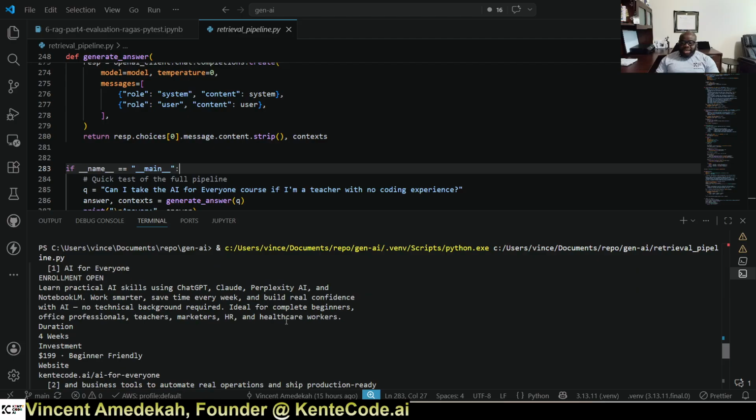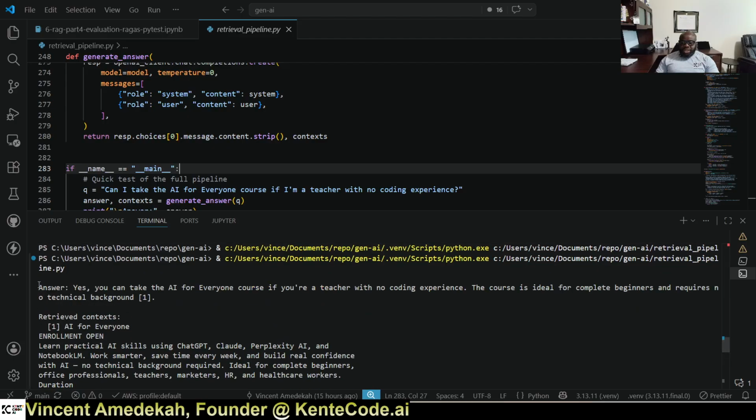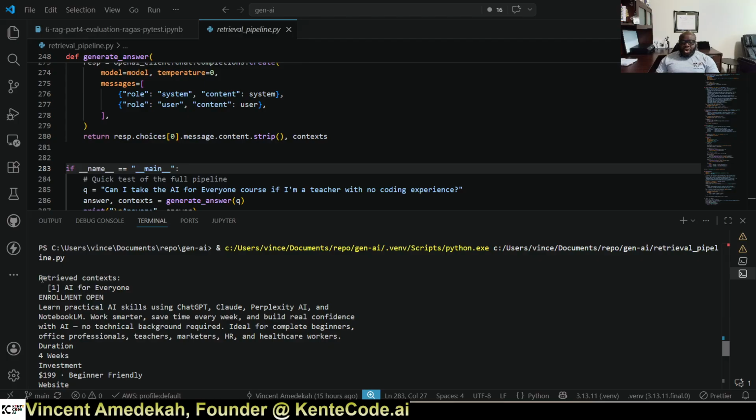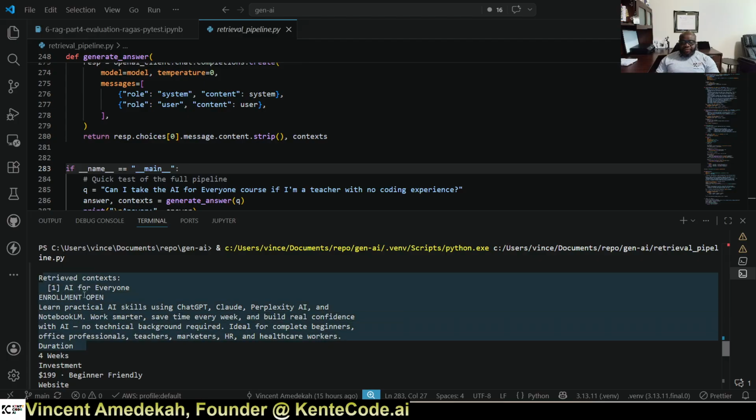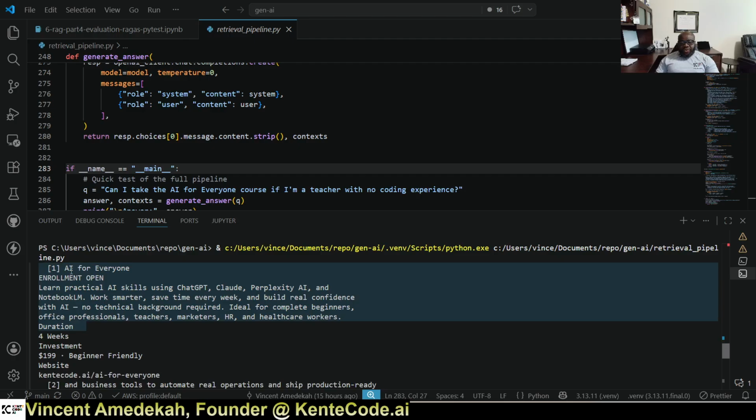It says, yes, you can take the AI for everyone course if you are a teacher with no coding experience. The course is there for complete beginners and requires no technical background. Okay, and it gives you all the context that it got from the database in order to answer that question.